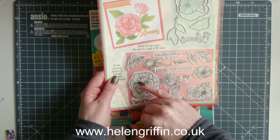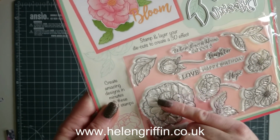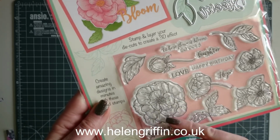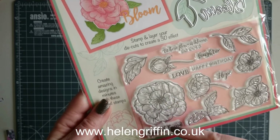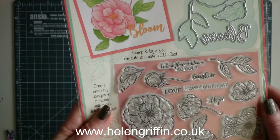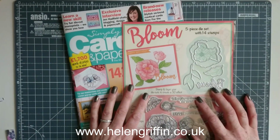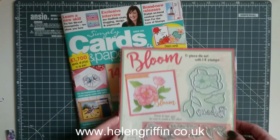And there's loads of space here in between. It's not actually filled in so much, so you can use some lovely colouring techniques, the watercolours or even alcohol markers to colour these images in, because there's nice white gaps there for you to do that. So I really like this one. I haven't played with this one yet, but I absolutely am. So this is issue 191.